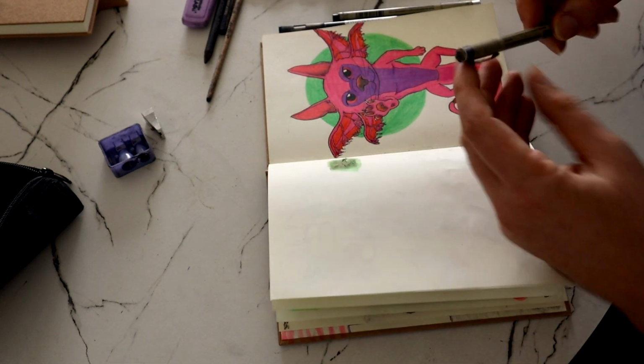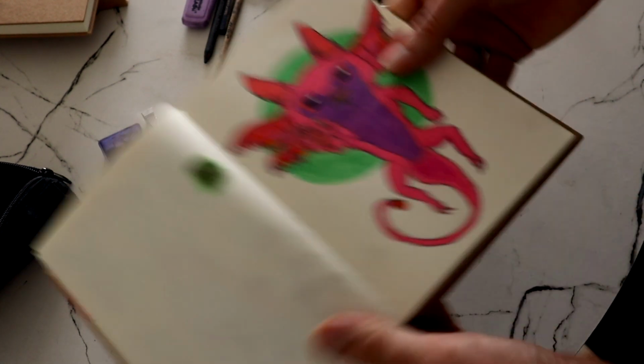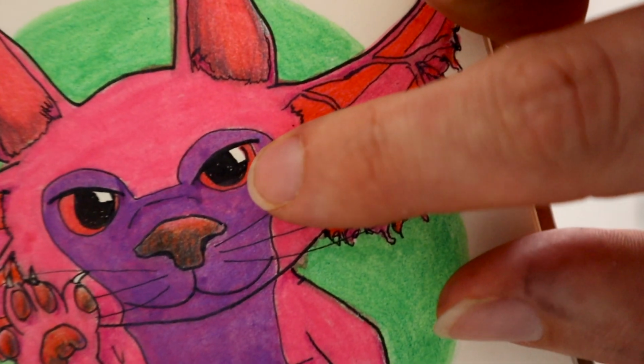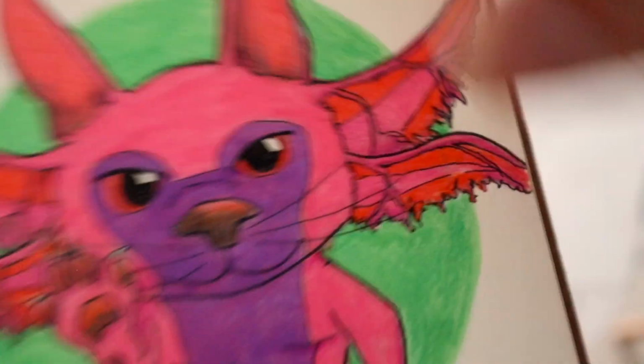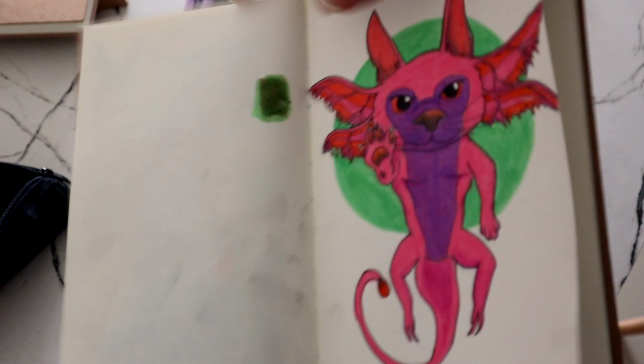With the ink pens, I have had pretty good luck. If you take a look here, I did these eyes with the Sakura Micron pens, and you can see that the ink did not bleed through at all onto the other side of the page. You can see the silhouette a little bit, but I would say that's pretty much no bleed for a super cheap piece of paper.